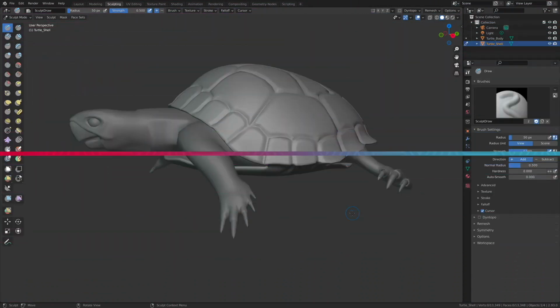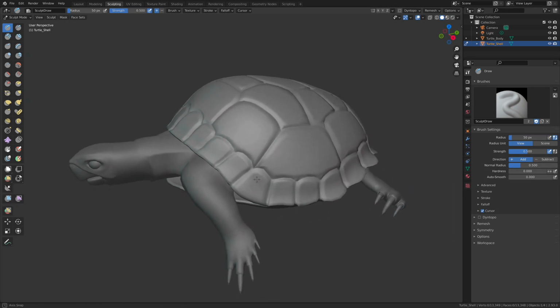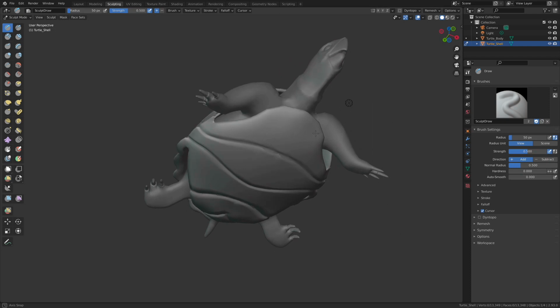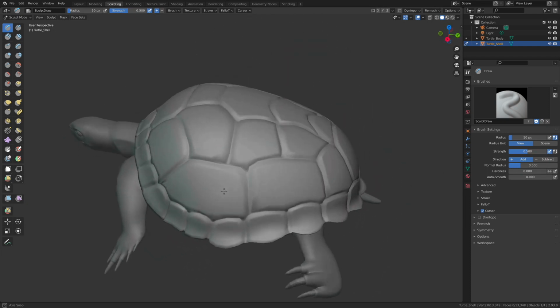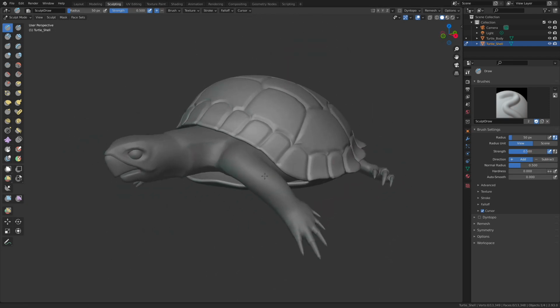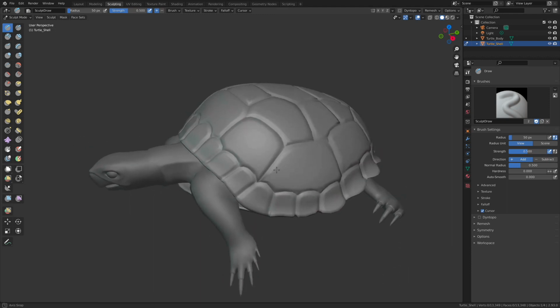I've finalized all of my retopologizing and my UV mapping over in Maya, and I'm ready to bring the model back here into Blender so that I can begin the high-resolution sculpting. At this point, I wanted to give you a tour of the model so you can start to understand how I've put this together and really see my construction process for this high-resolution and then, more importantly, the texturing stage. At this point inside of our sculpting process, we're thinking about textures and how all of those textures are going to be created and applied on the model itself.